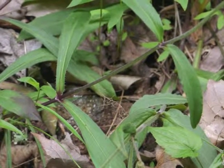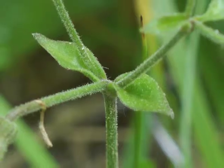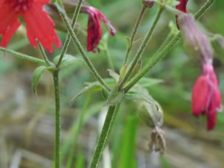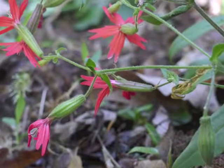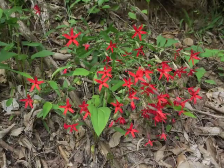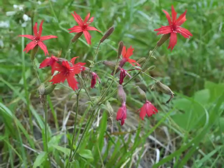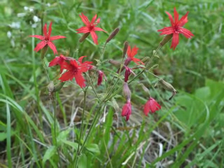The fire pink stem is covered with fine sticky hairs. The downy stem is thin, almost wiry, and splits into several stems to spread the flowers apart from each other. Sticky stem hairs prevent crawling insects from reaching the flowers and their nectar. Fire pink needs flying pollinators to transfer pollen while they gather nectar from deeper within the flower. Members of the Silene genus have another common name, catch fly, which reflects the sticky insect-catching nature of the plant.